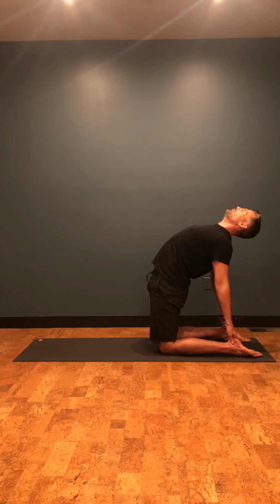Feel good after all the folds. Shins press. Even if you grabbed your heels, you have imaginary hands on your bum and it's scooping it down. Get out of the low back. So physically pull yourself out of the lumbar spine. Lift your mid back, lift your chest.